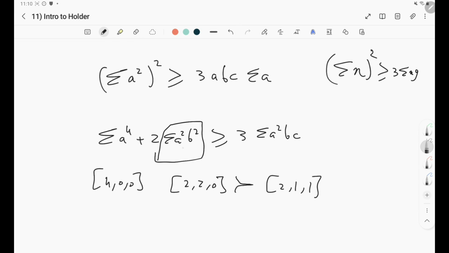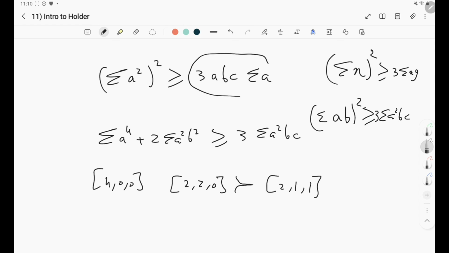Now I see. If you have sigma a square b square and you want to link it to this thing here, like if you have something like this, yeah, now you can do this actually. So the idea is the same here. If you plug x as AB, and now you apply it, you're going to get AB times BC times AC. So now this thing is correct, but here you have a 3.